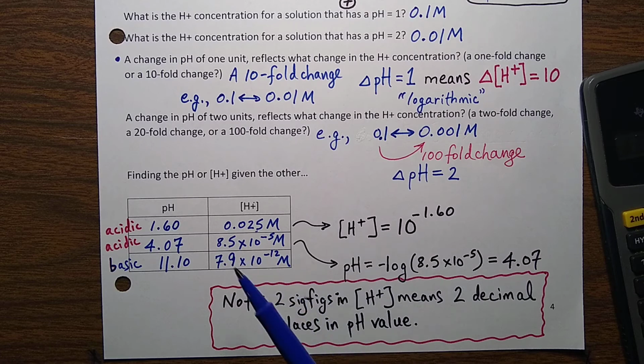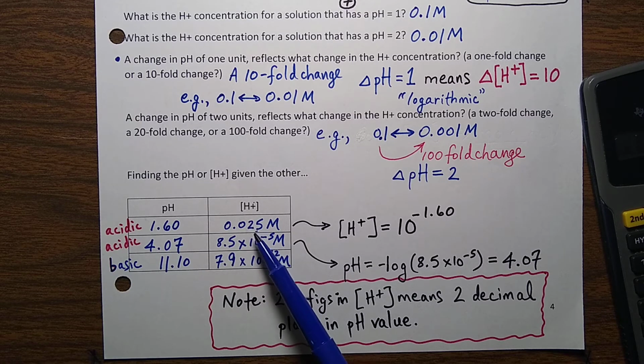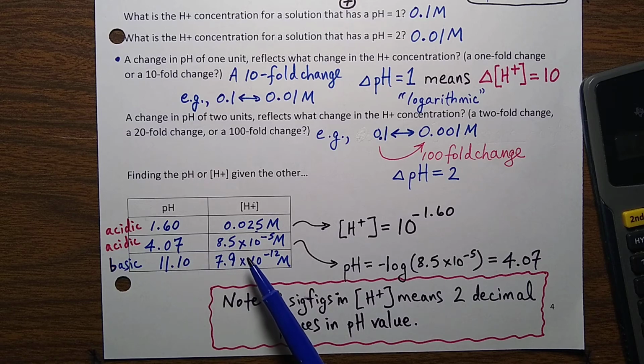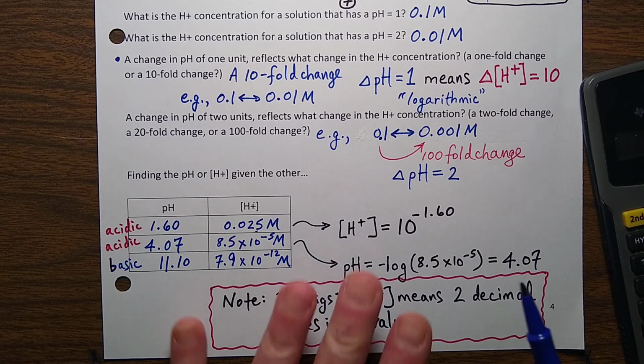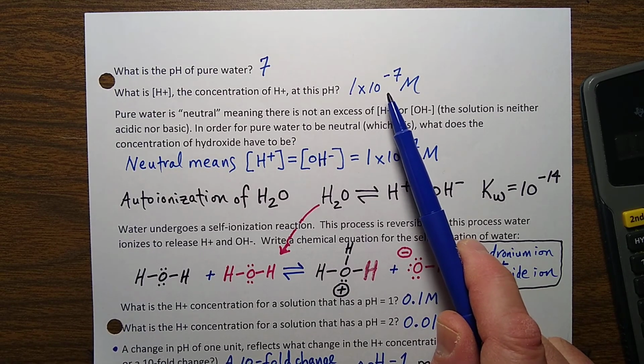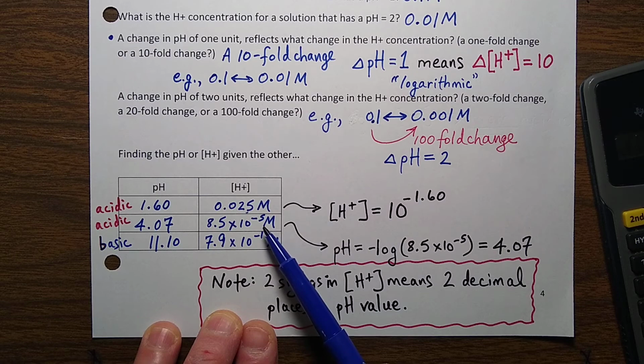What does this mean? It means that a pH of less than 7 means it's acidic. A pH more than 7 means it's basic. Notice what that means with this actual concentration. Remember, the capital M means moles per liter. Something that's acidic is going to have a concentration of protons that is larger than this number. Notice those are all larger than 10 to the negative 7.